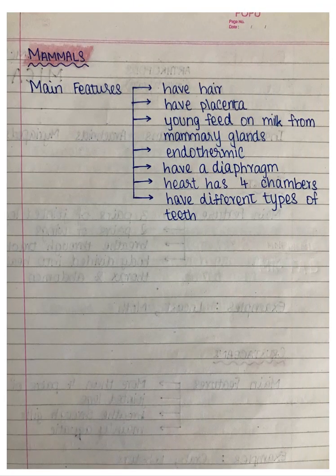Mammals have hair or fur on their bodies. They may also have sweat glands. They have lungs for breathing and external ears or external pinnae. They are warm-blooded creatures. Most give birth to their young, though a few species lay eggs. Females produce milk from mammary glands to feed their young. Mammals also have heart with 4 chambers. They have a diaphragm and they have different types of teeth.